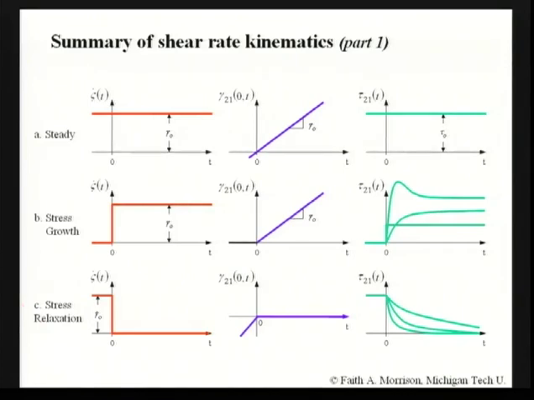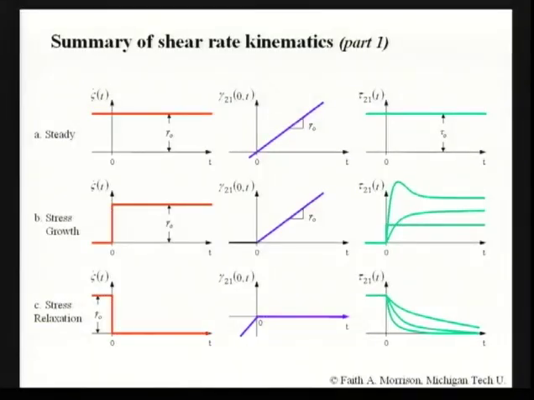The main parameter of shear flow is the function gamma dot as a function of time. So when that's a constant, for instance, gamma dot naught, the stress will be a constant. And the strain, which we introduced last time, is a linearly increasing function of time. So what that means is we have a sample between two plates. We're moving the upper plate at a constant rate. And it's constantly being strained. And the strain always increases. So if you imagine a little sample inside, that sample of material is being strained and elongated and rotated because of the shear flow. That's what's represented by this function gamma of 0 to t.